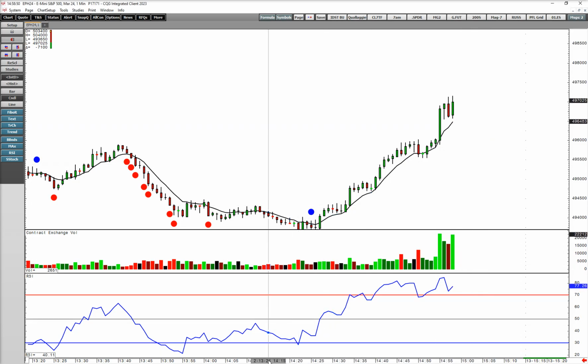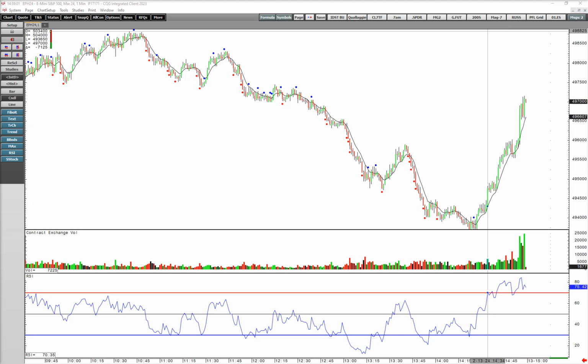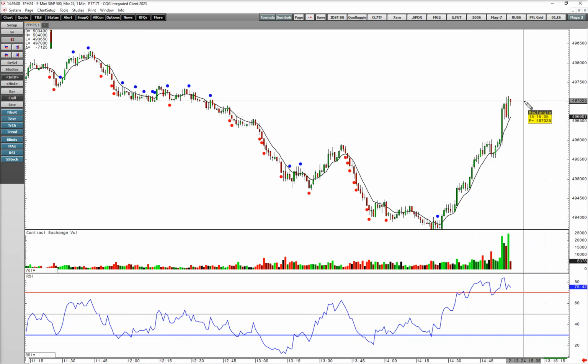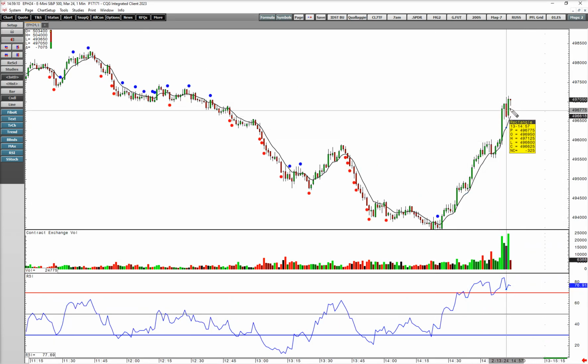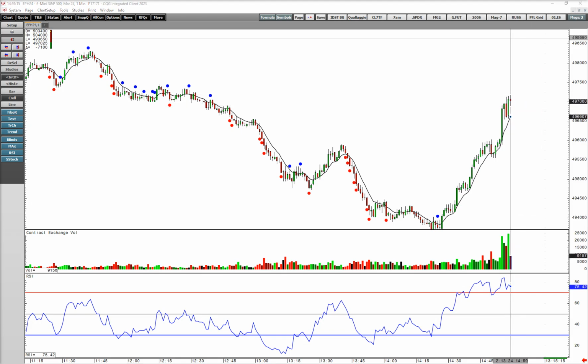Let me see, is there any horizontal resistance up here? 74, 73.25. I'll just offer some at 73. Move my stop to 68.75 because I don't want to see it go backwards.